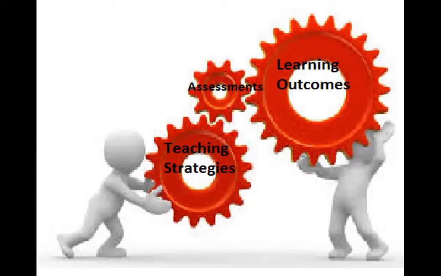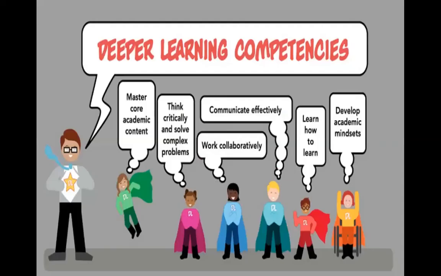This implies that as we come up with actionable learning outcomes, it's also important that we come up with different forms of assessments that are learner-centered and that will facilitate more learning for the students, as well as teaching strategies that will impart more skills on the learner. The three are related, and that implies that none of them can work independently without the other. So we need all the three in place for us to achieve the students that we want.